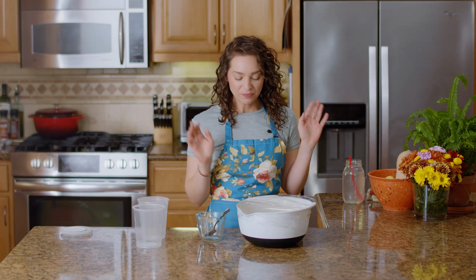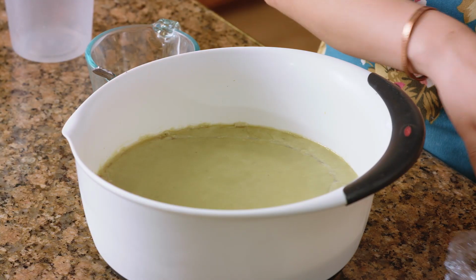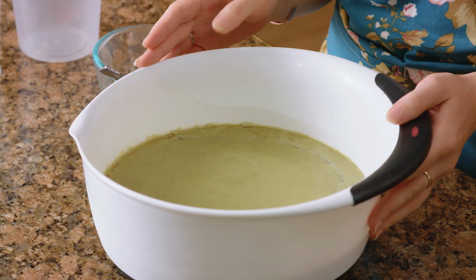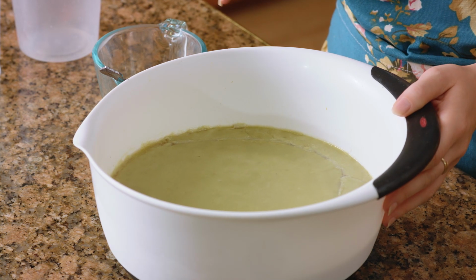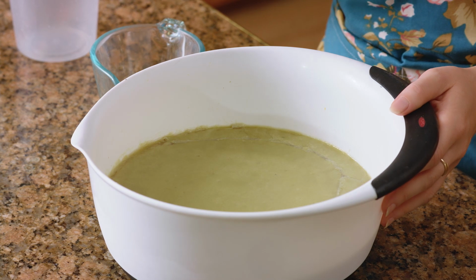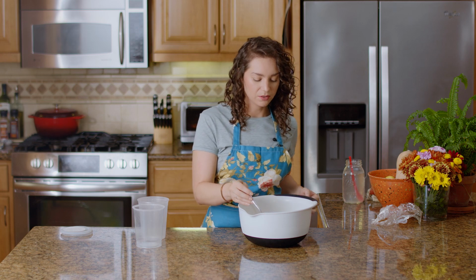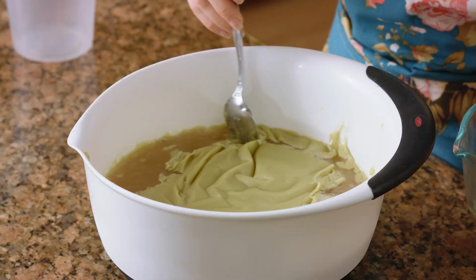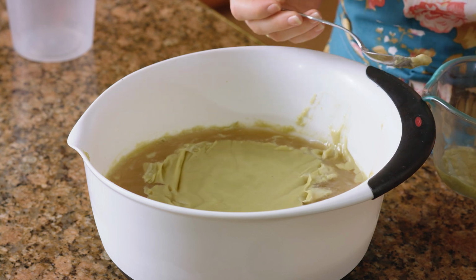All right, guys, we have our bone broth here. It's been chilling overnight in the fridge. You can see all the fat on top has congealed. It's a weird green color. I think that happens from the herbs and stuff. So now we are just going to scoop it off because you don't want to eat this. It looks gross. See how it has a lot of structure to it.